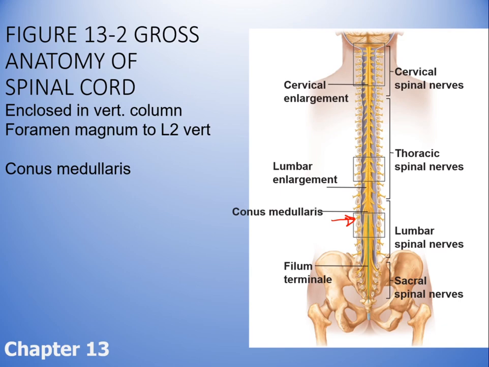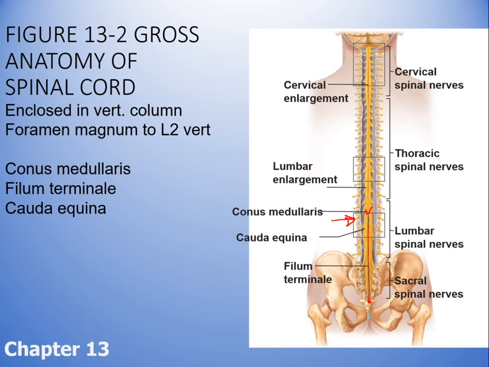Down at the bottom, what happens is that you keep growing. Your spinal cord, you keep growing in height. So your legs and your hips, your abdomen keep growing, and your spinal cord doesn't keep up with that. So your spinal cord comes to a cone shape here called the conus medullaris. And you can see it, it's really tiny. But the conus medullaris is the end of the spinal cord. And the conus medullaris is attached, this green line that runs here, to the sacrum by this little thin filament called the filum terminale.